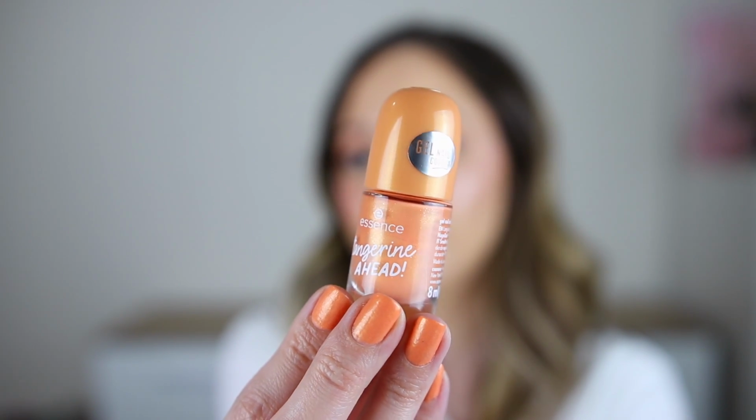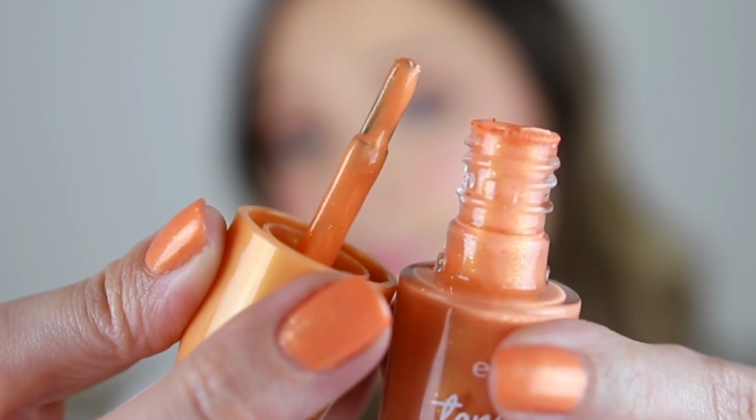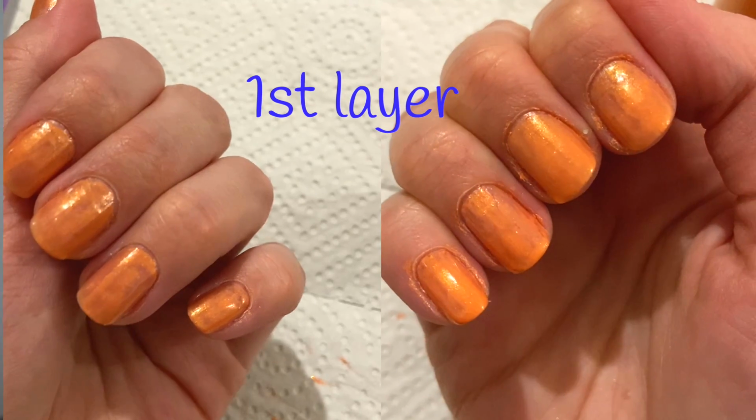On my nails I have a new nail polish by Essence. It is the gel nail color in the shade Tangerine Ahead. It wasn't very easy to make this smooth on the nails. The first layer was super patchy. I was not able to smooth it because it was drying so fast.